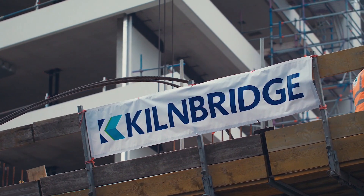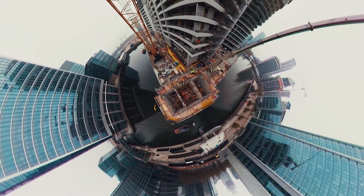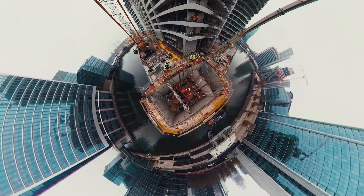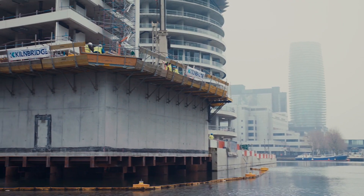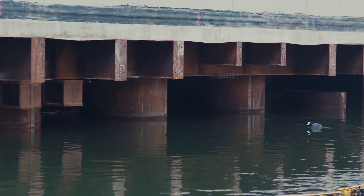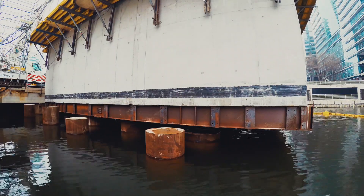The project involved construction of two abutments and a marine causeway. The most technically challenging part of this project is perhaps the east abutment, which was built above water. The challenge was to construct it above the water level and then lower it into position some four and a half metres below the dock level.